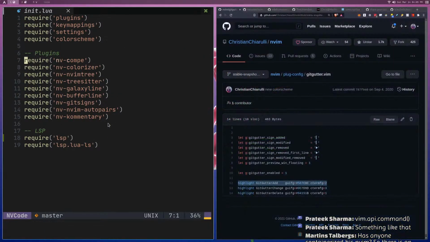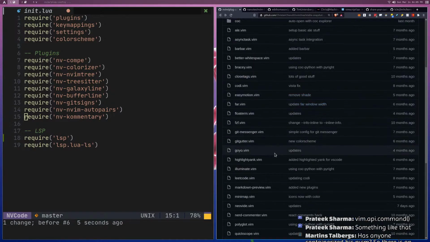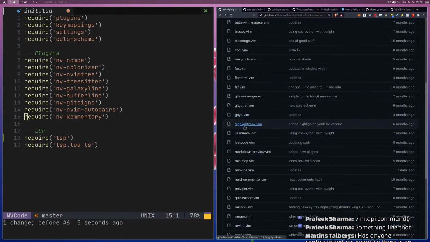What should we do next? I think like this for now. At least it's got the coloring, even though it doesn't have the symbols that I want. Highlighting my yank would be nice.